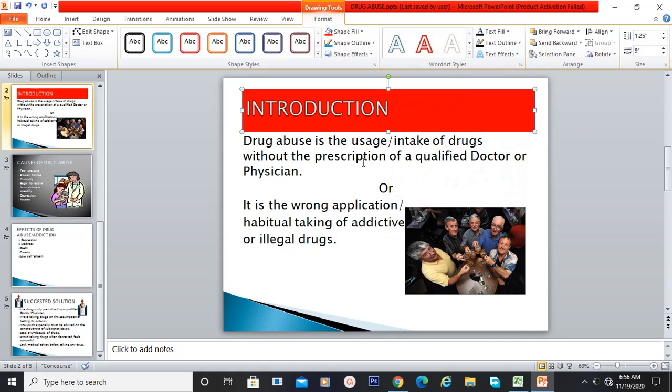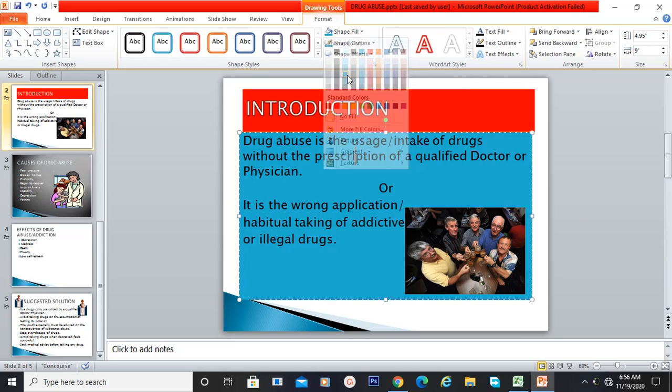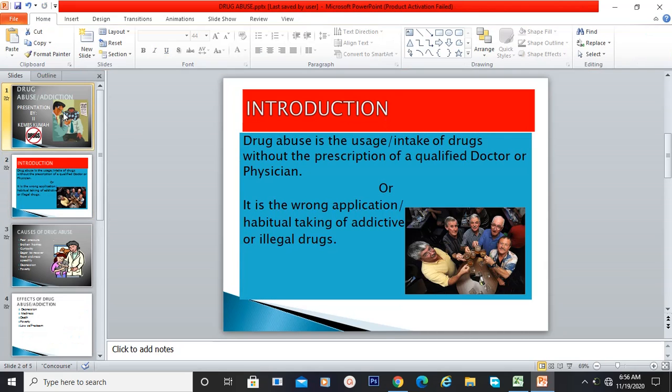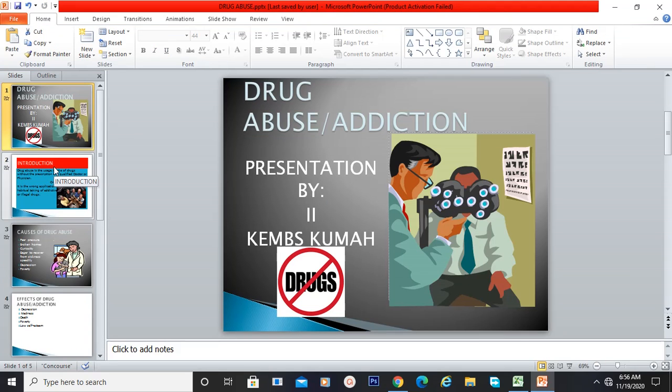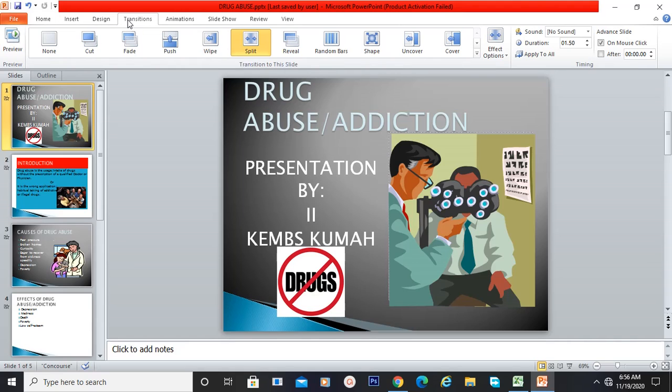Another way, if you don't want to use any of the design templates, you can also apply your own formatting style, as I'm doing to slide 2. So click on the subtitle placeholder, and then you also fill it with a particular background that you would like to choose. Good. So that was how you can apply design templates and transitions to your slides to make them look more professional and more presentable.